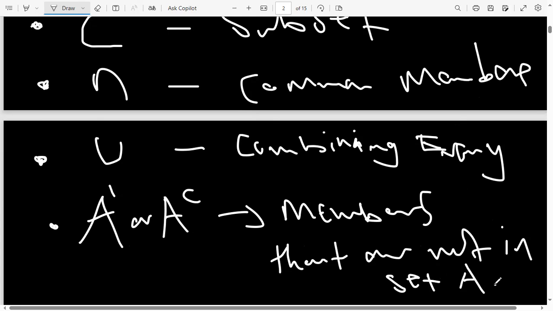So I'll give you a very practical example. If right now you are at school, it means you are not home, right? You are absent from home. That's why you're at school. And if you're at home, it means you're not at school. So the complement means those elements that are not in A. So if A contains 1, 2, 3, and I have another element 5 that does not belong in set A, then we'll say 5 belongs to the complement of A, because it's not in set A. All right, so these are terminologies that we are going to be using in proving.